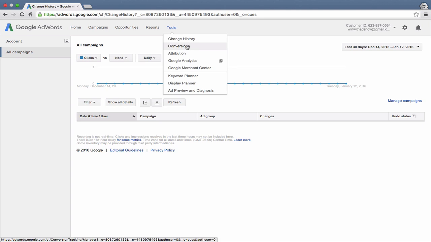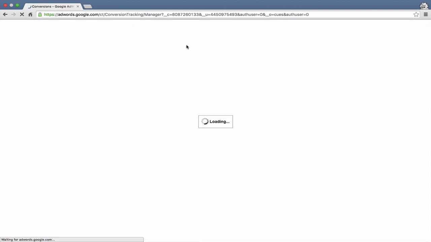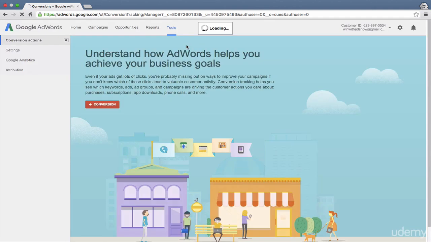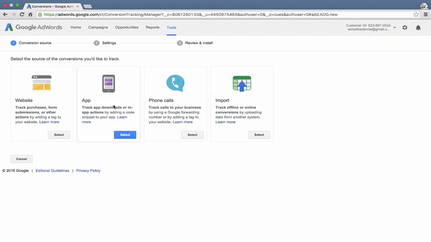Next, let's look under Tools at the Conversions tab. And this is a very important tab, especially during setup. And I will show you exactly how to set up all the conversions you'll need and what that looks like. But you can see here, this is just the default setting, and we can create new conversions from here. This is where you go to create your conversions and also make sure that your conversions are working and see how many of each specific conversion type you're getting.